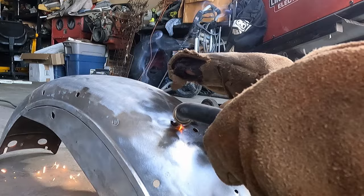As you see right there, that's burning through. It's a really thin metal. It's been stretched. So I'm going to just kind of keep plucking away. I'll show it when it's all done.